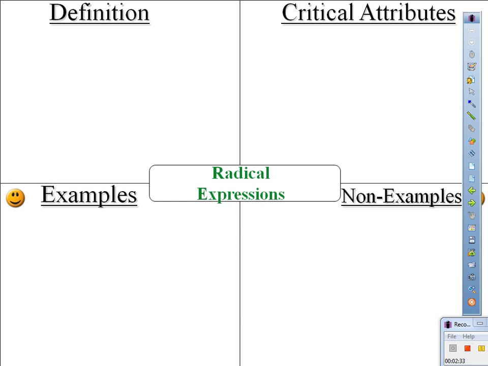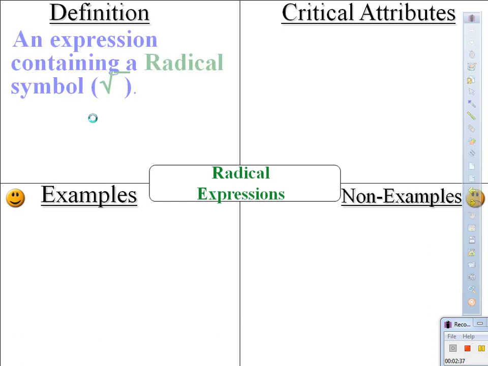Today, fill out your prayer model. Radical expressions, what are they? They are an expression containing a radical symbol. There it is. So from now on, anytime that you're dictating to me or telling me what the expression is, I don't want to hear you say square root of whatever with a little number outside. I'm going to give you proper terminology. Whenever you see this symbol, from now on, it's what? Radical. Well, if you want to be like a surfer, radical, dude.